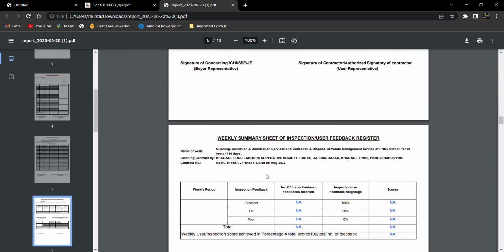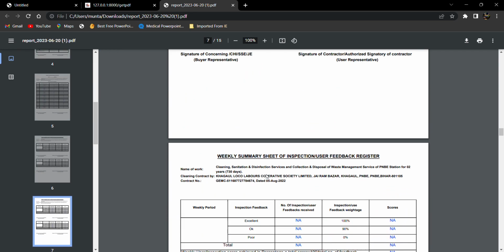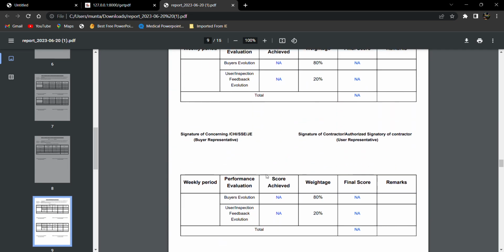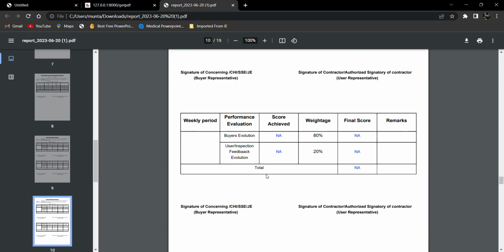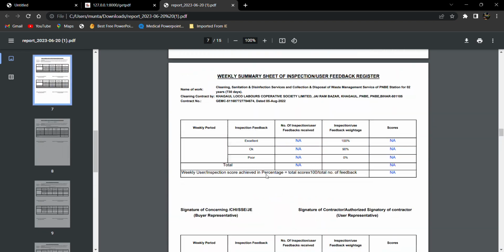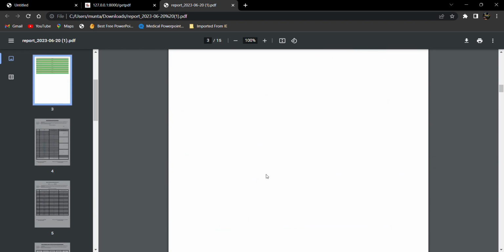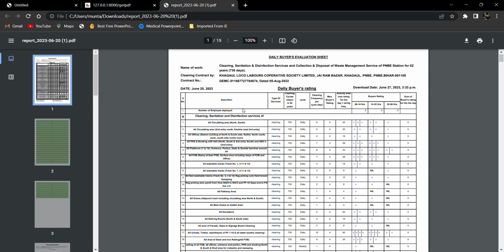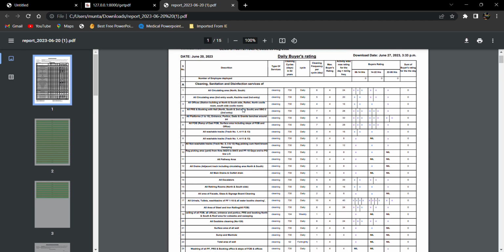This PDF shows the kind of activities performed by other supervisors, like giving any passenger feedback, inspection feedback, or rating for tasks. All kinds of information are provided in this PDF, and the user as a supervisor has the permission to download this PDF.